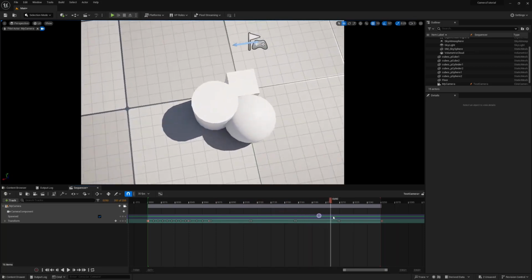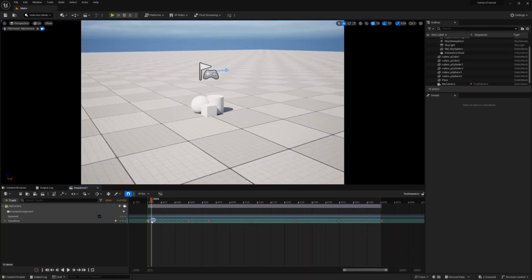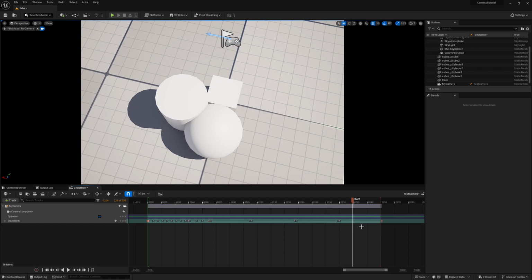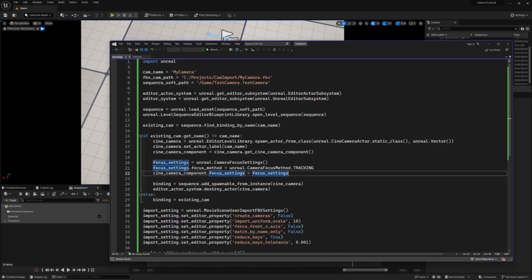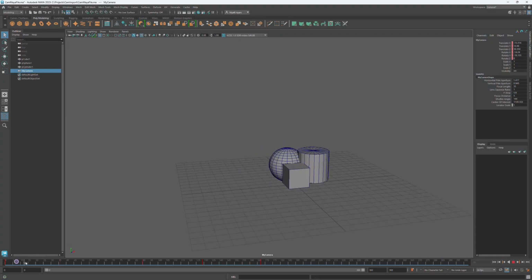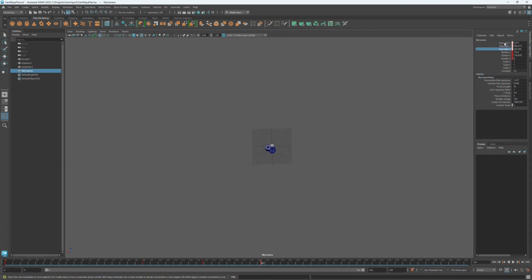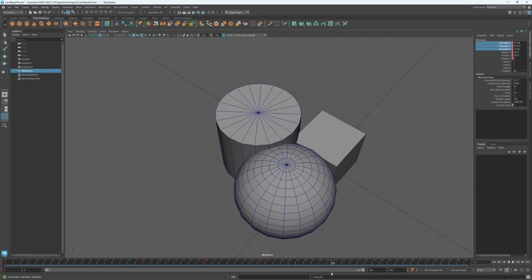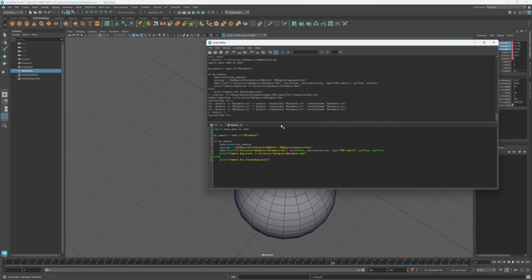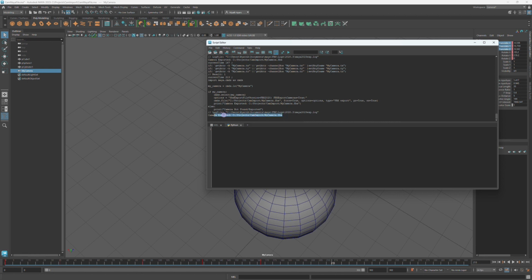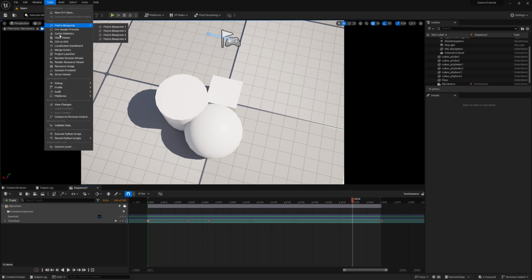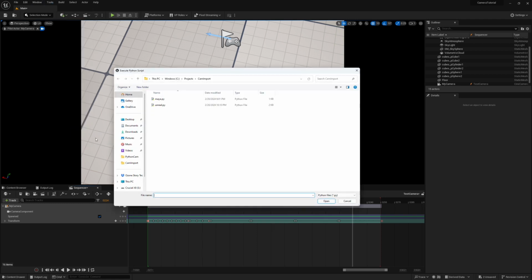As we can see here, we've got a clean focused camera shot now. And now that we've set up the ability to import a new camera, as well as import a camera on top of an existing one, let's go back to our Maya scene and edit this a bit. We'll pull really far away here, something really visible to do quickly, and then open up our script editor. We can hit Control Z to bring back our last ran script, which was our export script. We can see our camera exported correctly. Jump back to Unreal and we'll just rerun that Python script.